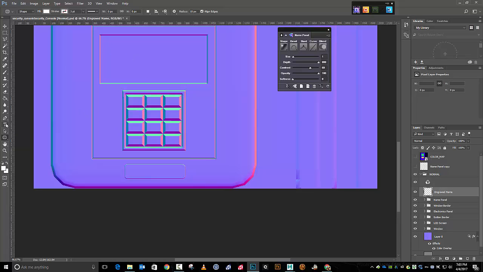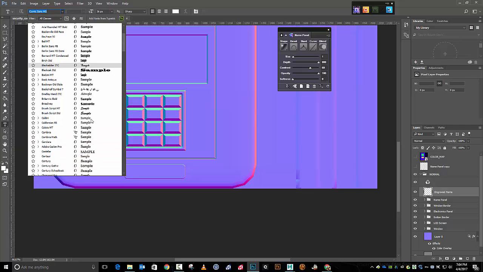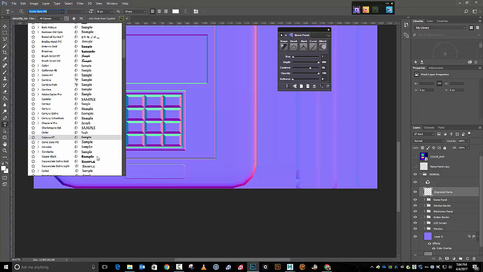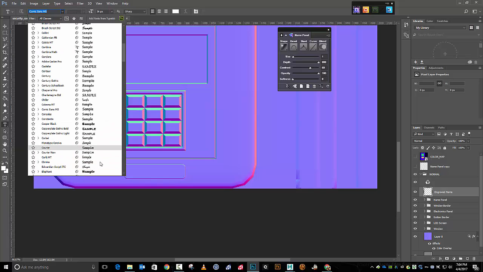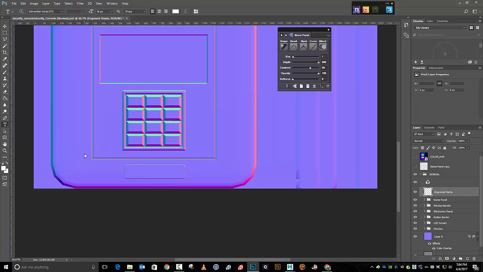We're going to go to a text tool for this, and I don't know, I want something scripty. I don't know why, that's just what I want. Black adder. No, I don't want black adder. Let's see here. No, chiller's too obvious here. How about Edwardian script? That sounds pretty nifty. So we're going to do Edwardian script.